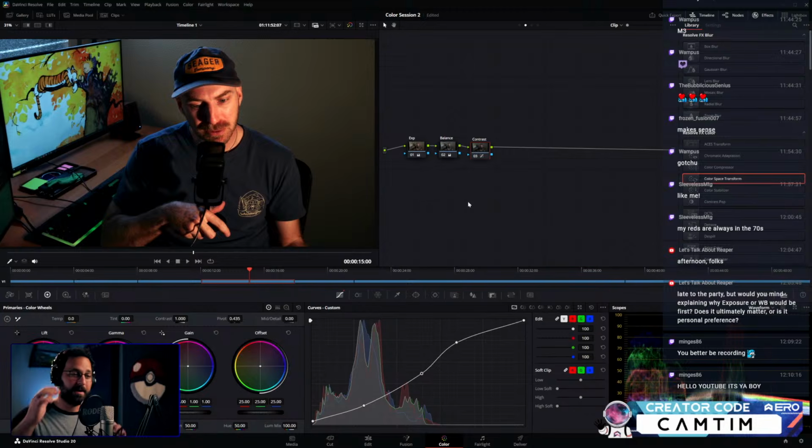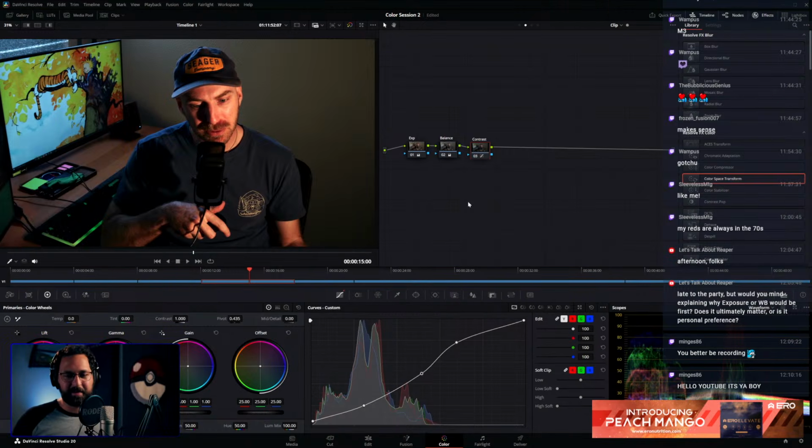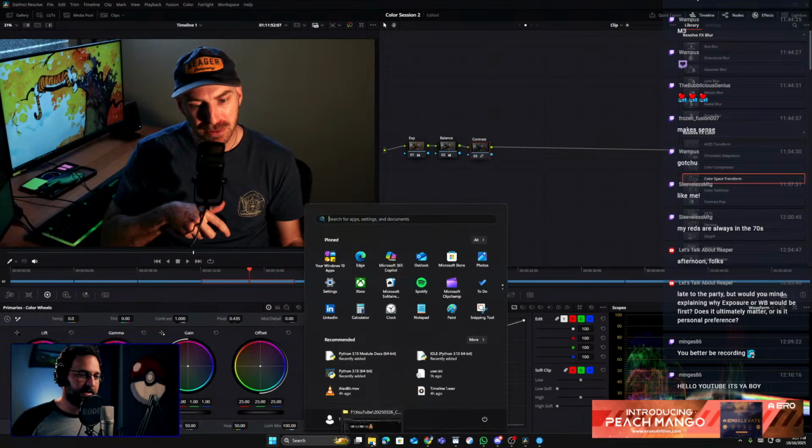So just to explain what a LUT is in a nutshell, a LUT is basically, I'll call it a color preset. That's not exactly what it is, but it's basically a way for a tool to do basic dumb math to go from one color to a different color. That's essentially what a LUT is doing. So it maps it out in an interesting way, and OBS actually has a great way of showing this.